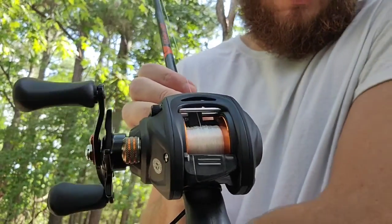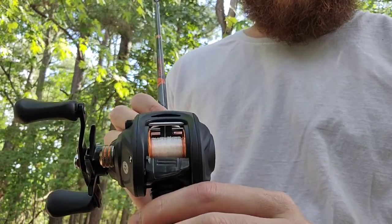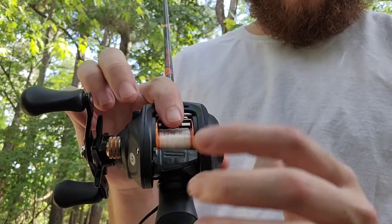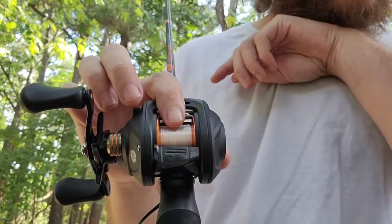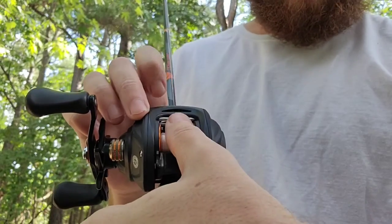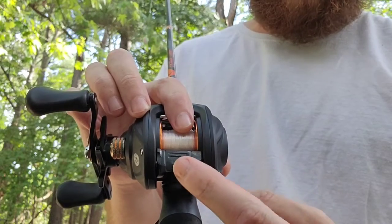And I'm going to show you how to set this up right here. All right, the first thing you want to do, if you don't know anything about it, is hold your thumb on the spool. I'm just going to show you like this with my finger so you can see what's happening, so my hands aren't in the way. You want to hold your thumb like this on the spool, but I'm going to hold it with my index finger so you can see what I'm doing.